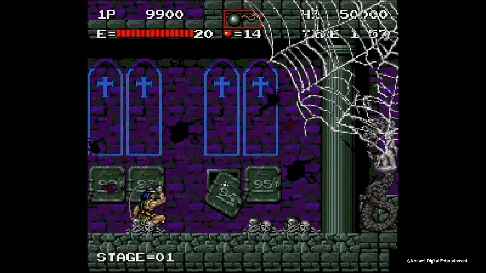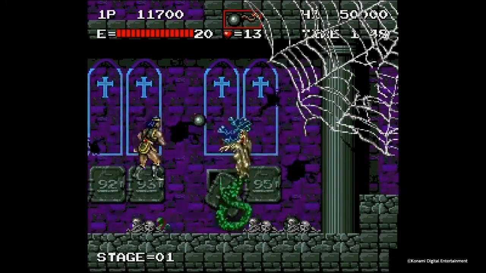You'll have bats that come flying in from both sides of the screen. If you crouch where I'm crouching right now, the bats will never touch you. Guaranteed. And here's the first boss of the game, Medusa.